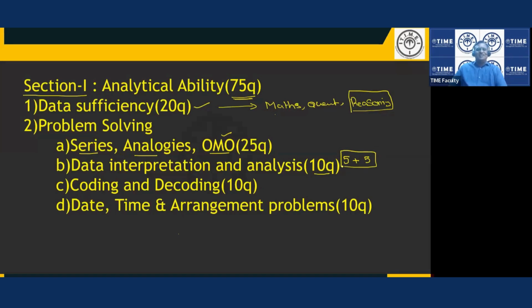That's it. Maybe sometimes, if you have seen AP ICET, there are no Venn diagram questions. All 10 questions are totally data interpretation only. Maybe they have two different kinds of sets, two different kinds of bar graphs. So maybe here in Telangana ICET, if Venn diagram is included, it is covered from here only. When Venn diagram is one set, with a weightage of between 3 to 5, other marks are scored from data interpretation. If Venn diagram is covered, that is nothing, from that also we can easily score all 5 out of 5.